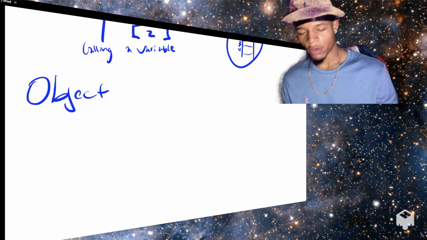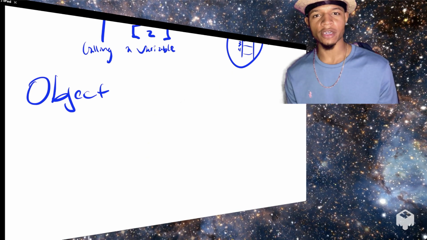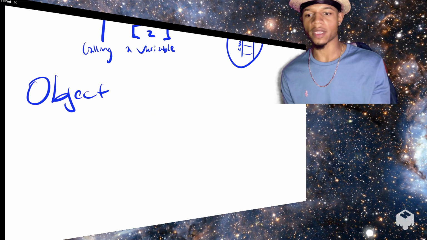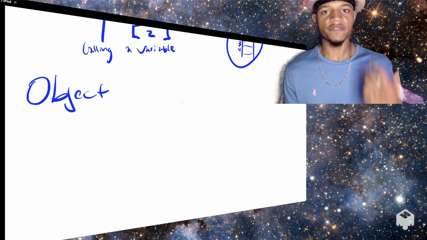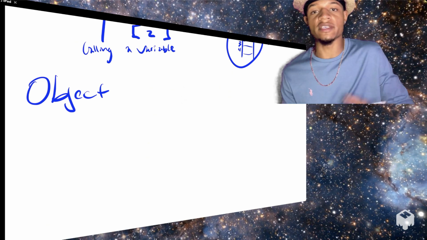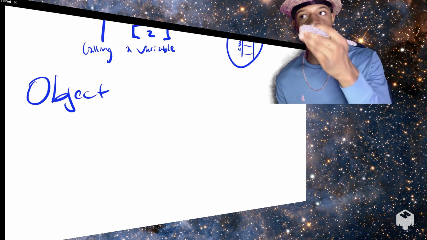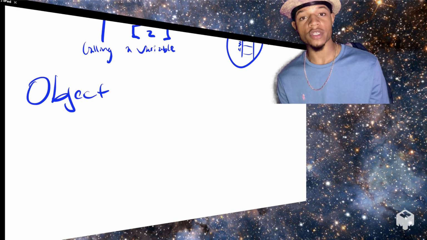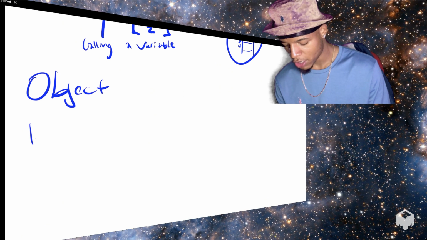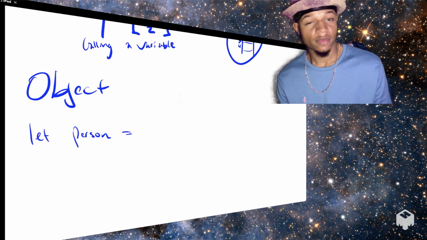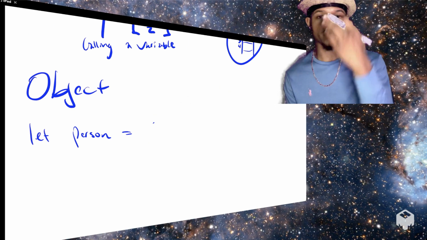And so what do I mean by that? So with an object, I tried to explain before in the other video, the world is full of objects. The real world is full of objects. You have people objects, you have animal objects, you have building objects, you have vehicle objects. And so we are full of these different objects inside of the world. And so the computer wants to know about the different objects. And so what if we were trying to tell the computer about a person object? Well, we can create a person. The object will basically describe what a person looks like, right?